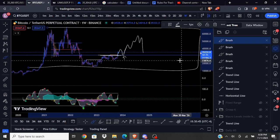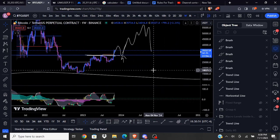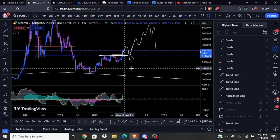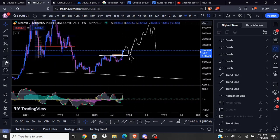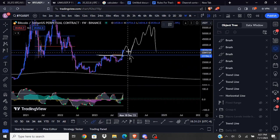I don't really pay attention to the halving cycles or the bull run cycles, at least not personally. It's stuff I take into account, and I keep it on the back burner. Like I said, I take it into consideration, but it's not something I base my trading or my analysis off of. But I do think it's weird that we're still pretty far away from the halving, and we're getting this really bullish behavior.